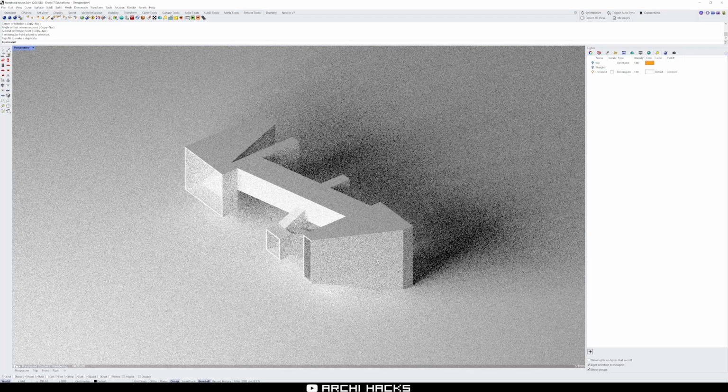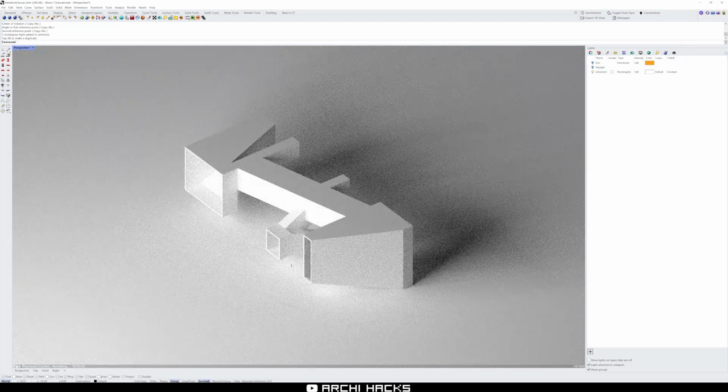The parts that I'm sort of focusing on is like trying to present the project in the best way possible. And I think this way we show the most contrast between like different faces. You can clearly see the openings within the building. So when you're designing your lighting setup, I think it might be good to consider these parameters. Okay, cool. Now, I think this is almost ready for rendering.